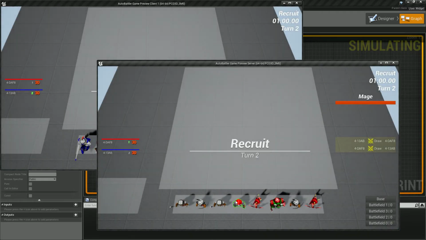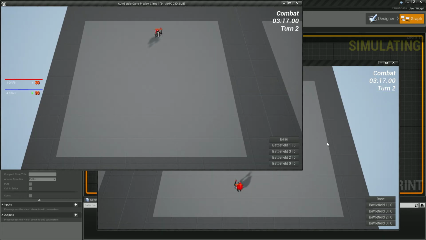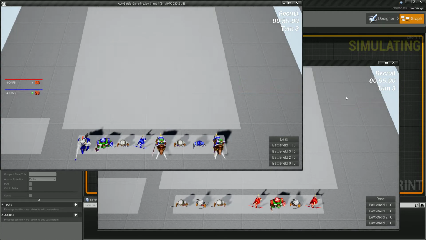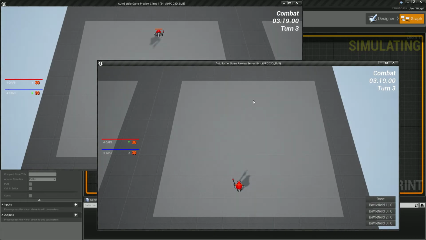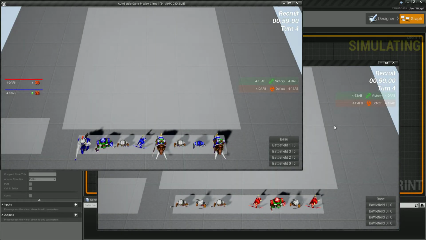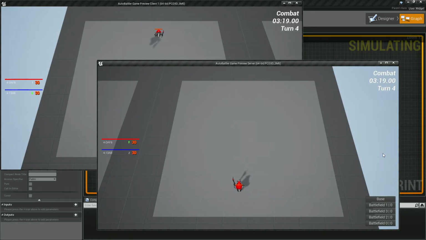So that's a draw. That's a victory. I don't know why. They're moving from here. And next time they're gonna be reversed. This is gonna be up and this is gonna be middle.